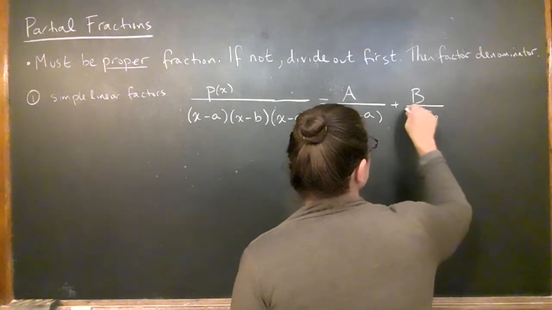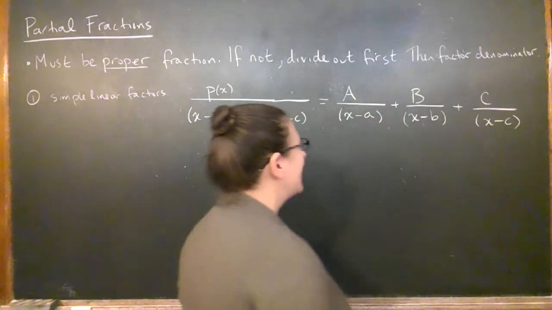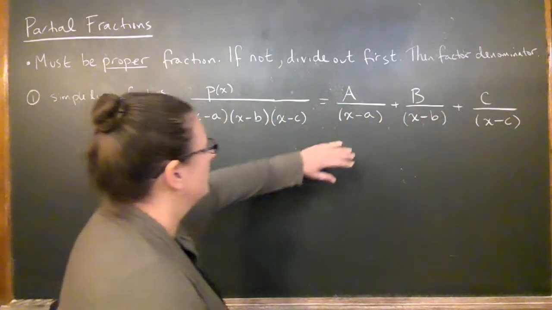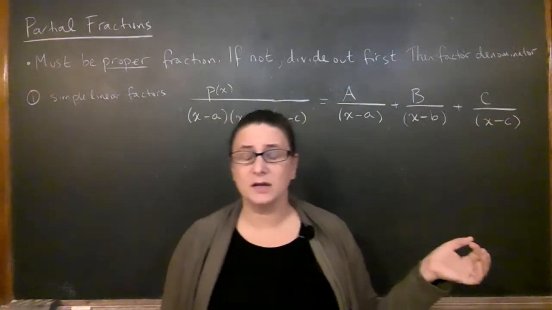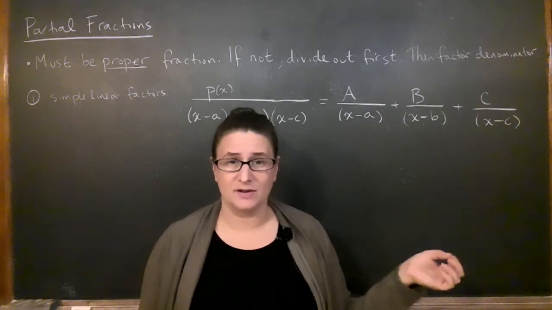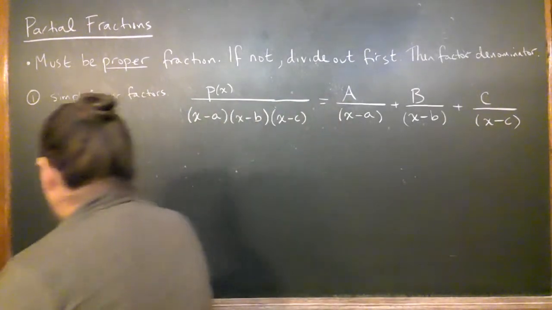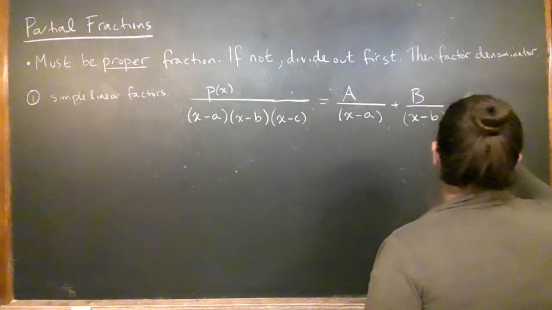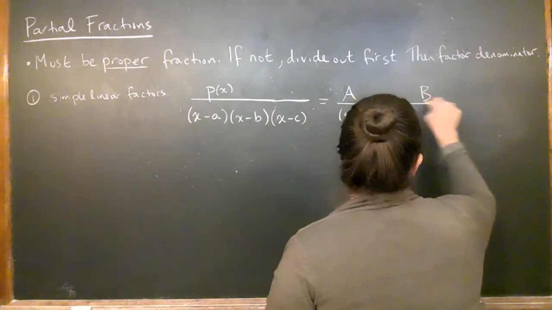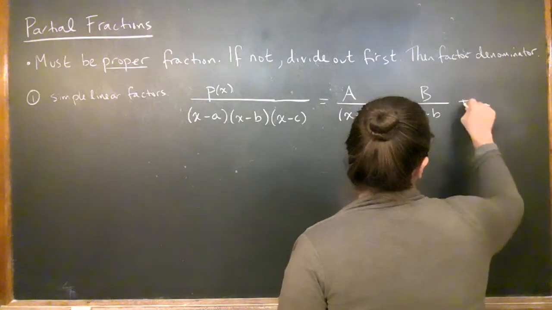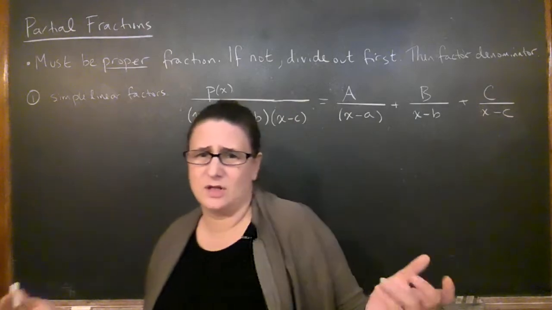There is a trick for these, by the way, that you might have seen or heard of. I can't remember what it is. It's like you cover this up and you do something with that. I don't know what it is. But that trick only works for simple linear factors. That's why I don't ever remember it, because I don't use it, because we have 4 cases here, and this trick only works for one case. It's not something I'm going to remember, quite honestly. There are people who do use it because they do things with simple factors a lot, I guess.